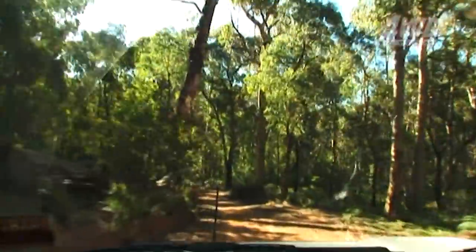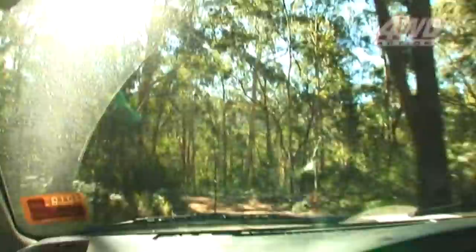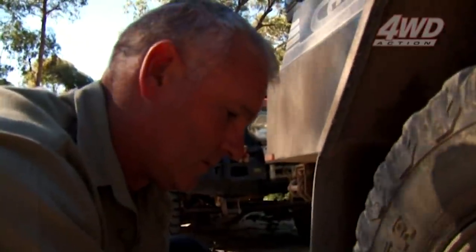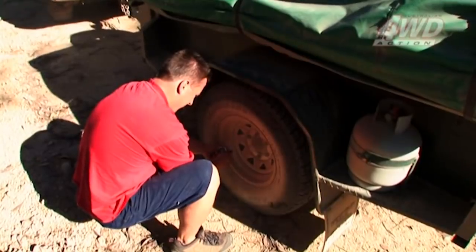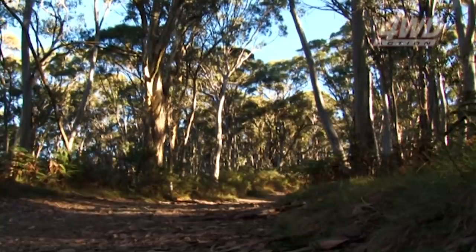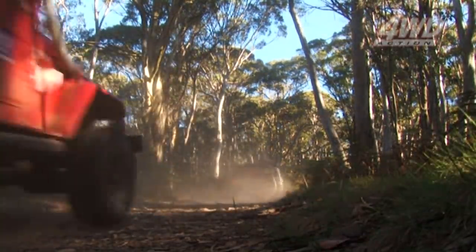Driving on these tracks can be fairly hard going, especially when it's raining. So you need to take a few precautions and check the weather conditions. If you don't do that, you'll find the track can get very slippery very quickly. With that in mind, it's time to let down some tyre pressures. For me, I'm talking about 18 PSI on the truck and 14 PSI on the camper. Other people will have their preference, but the important thing is to make sure that the camper trailer tyres are bagging out roughly the same as the truck's.